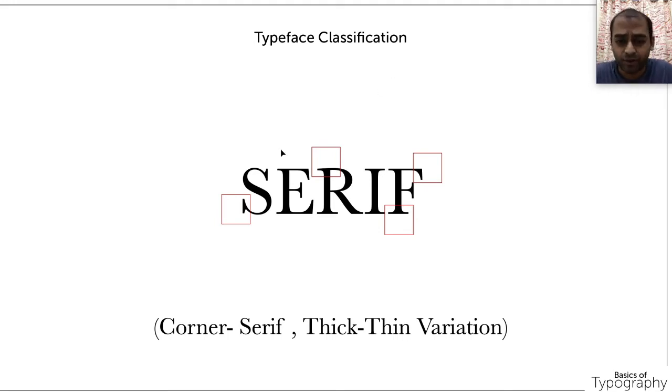So serif font. So what is meant by serif? Serif is nothing but, in each corner of the letter, there will be small projections, which by name itself is called serif. For example, in the S corner you can see, each and every letter, E corner, R corner, I corner, every corner, there will be some projections. So that projection is called serif. If any font or any typeface has that projection, it is called a serif font. Okay, so that is one thing.